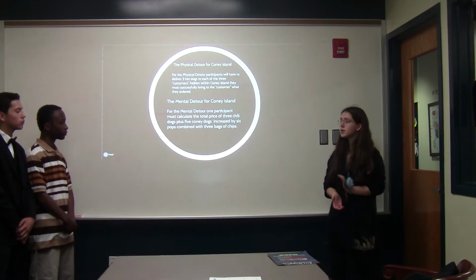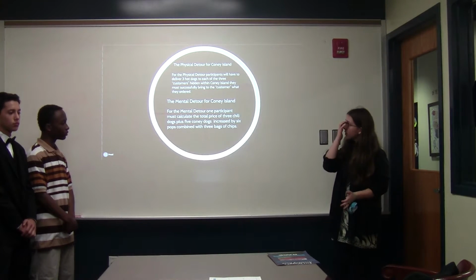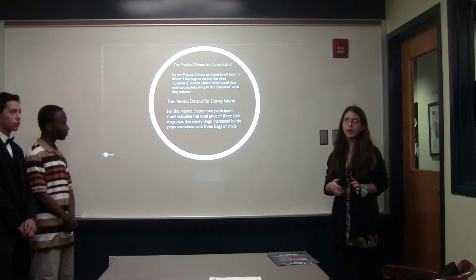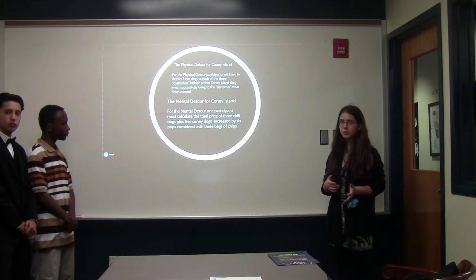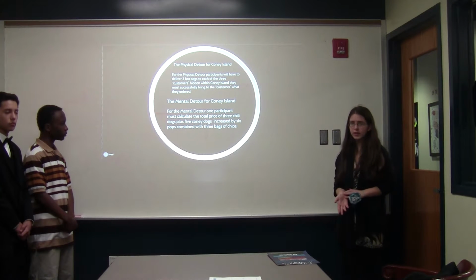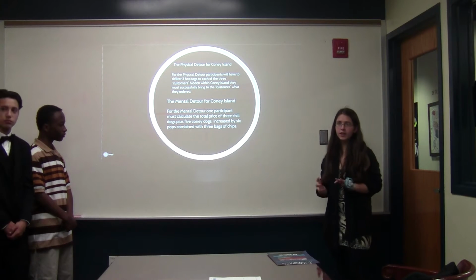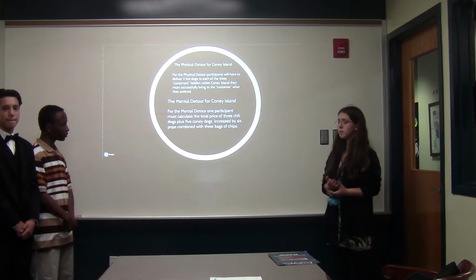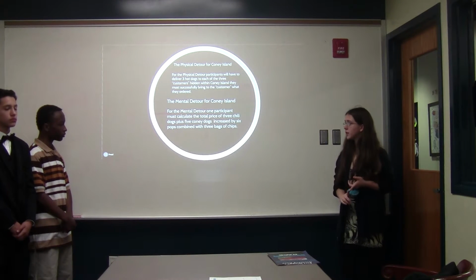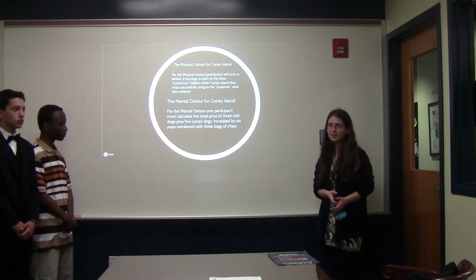The next detour is located at Coney Island. For the physical task, one member needs to deliver 3 Coney dogs to 3 customers, which will be like a judge or someone, and they're going to be hidden throughout Coney Island, and the participant needs to remember what that customer ordered. And for the mental detour, one participant must calculate the total price of 3 chili dogs plus 5 Coney dogs increased by 6 pops combined with 3 bags of chips.